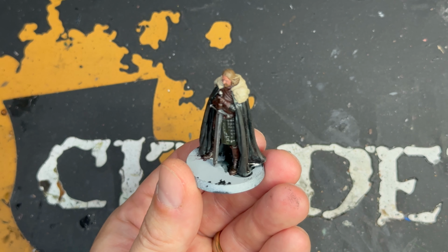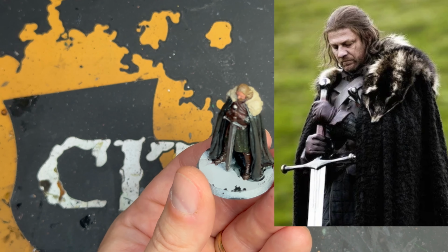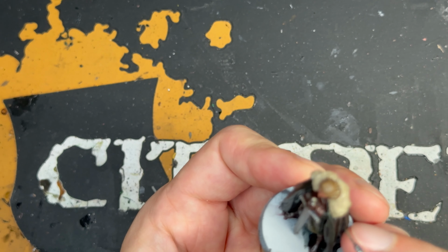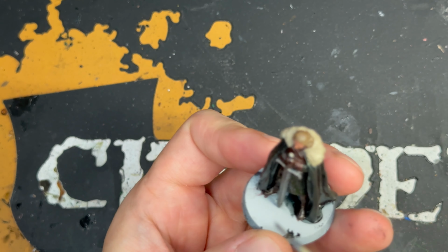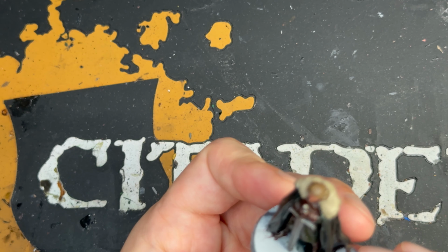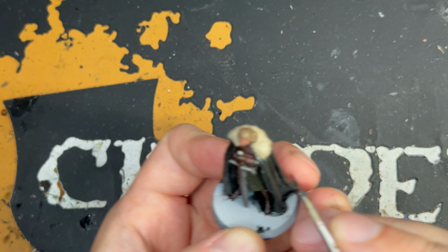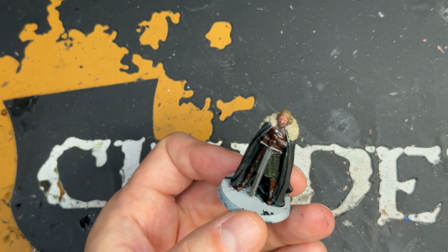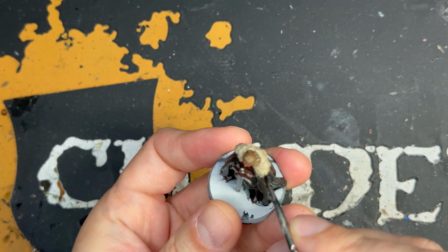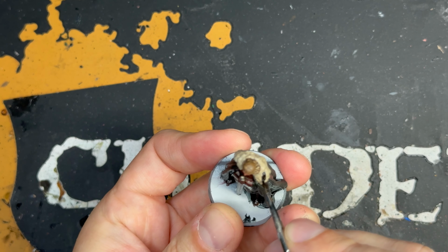Now, as for the badger, I used a reference image I found on the web, a close-up of Ned Stark with this badger on his shoulder. And I'm going to try and copy these details as best as we can. I'm using a fine detail brush. I'm going to keep the nose white. There is a large stripe on the top, and what we're using for this is some Black Legion contrast paint. I like the contrast paint because we want the white hairs to shine through. You can thin it down if you like.